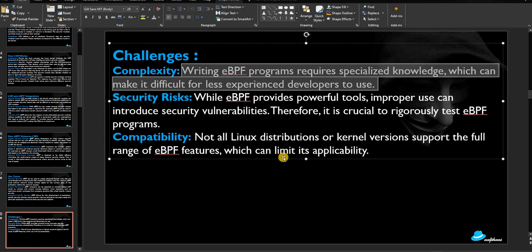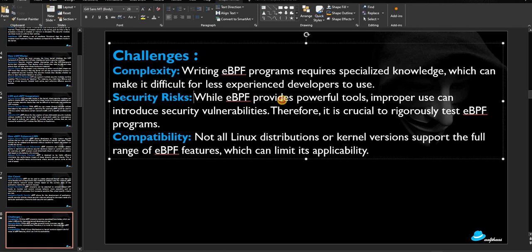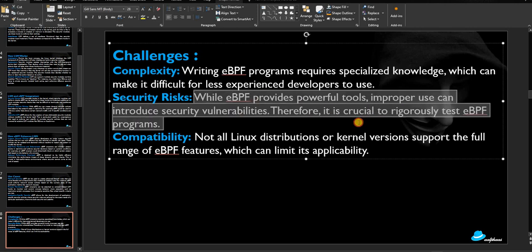Especially when you are trying to do both sides in C, kernel and user space application, it's pretty difficult. Not that C itself is a challenge, but eBPF restricted C is really a challenge. And of course there are security risks, because eBPF programs themselves need higher privileges, so you should be careful.